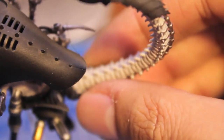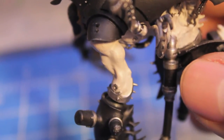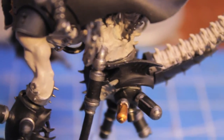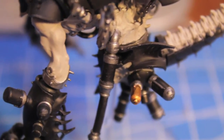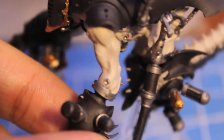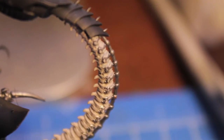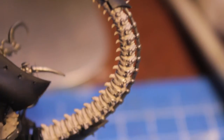It's okay if it's not perfectly clean — don't kill yourself trying to get it perfect, because the washes are going to cover up and fix a lot of that. Let's hit the skin with our Ogryn Flesh wash, which is going to add a lot of great colors and shading depth. Apply Ogryn Flesh to all of the Deneb Stone areas. Don't worry about it filling into the metal brackets and other areas — it's going to naturally do that anyway, and that's what we want, because having the metallic parts in there already will make for a greater transition and give you less work to do later.